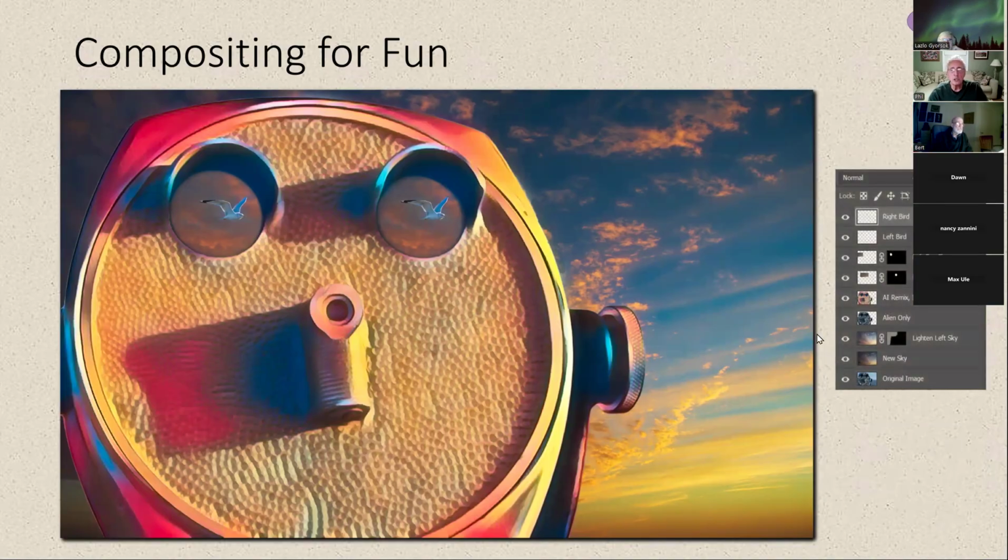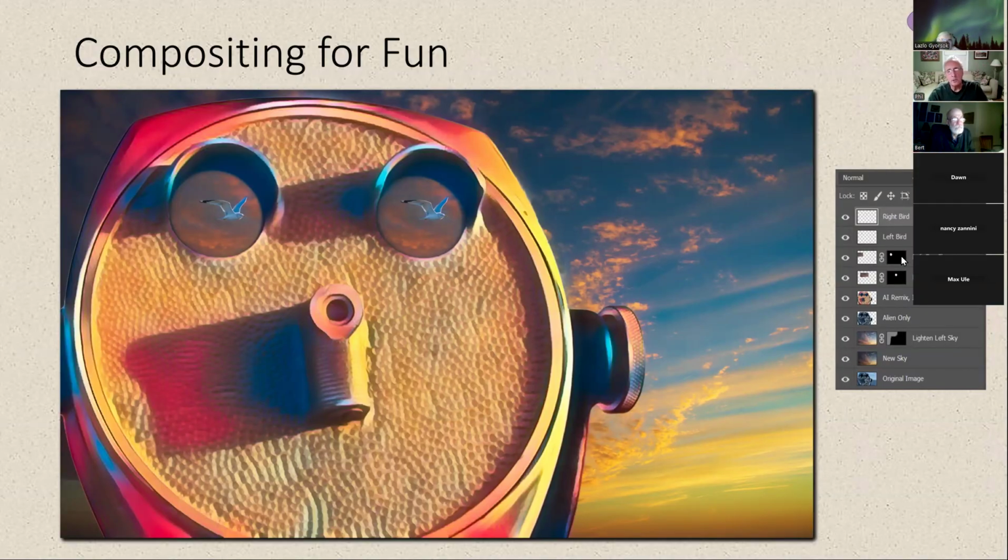And so the way this would look in Photoshop is this, and we're working our way up from the bottom. So the original image was on the bottom that you saw. We put a different sky in. I'm calling this the viewfinder the alien. So I separated him. I brought him into Topaz, into the AI remix section, and this one's called Ink and Sand that gave it this nice color. And then these four top layers are the eyes left and right, and it's the seagull left and right.